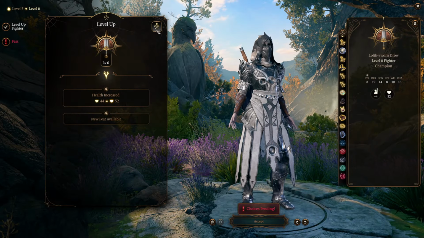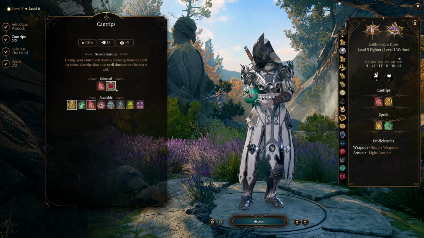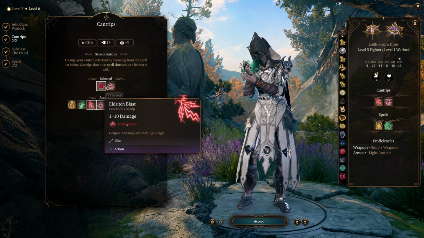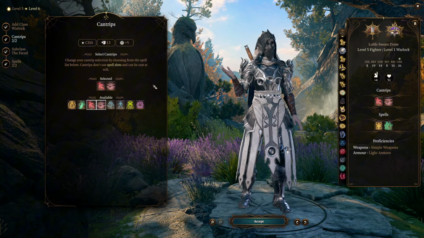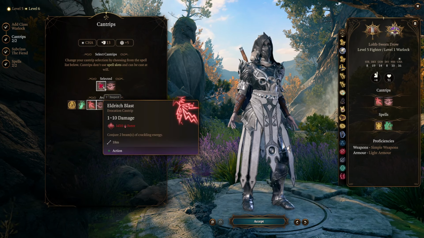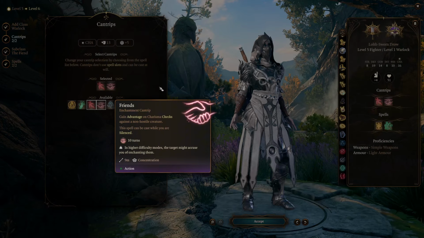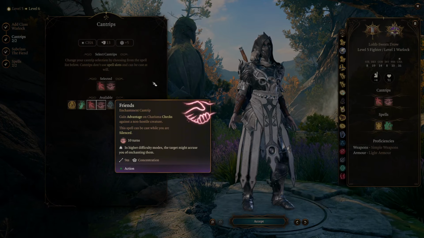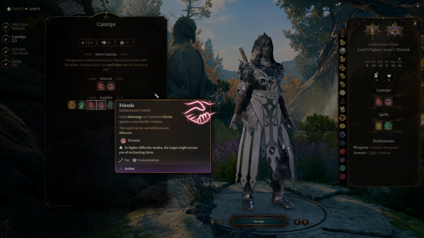At level 6, we're going to start our multiclass and we're going to take Warlock. For our Warlock cantrips, we're going to go with Eldritch Blast and Friends. These are the two cantrips you would take when you're playing initially for those first 7 levels as a Warlock anyway. Eldritch Blast being one of the better damaging cantrips, and Friends being a really good cantrip that you use outside of combat. You get advantage on a charisma check against a non-hostile creature.